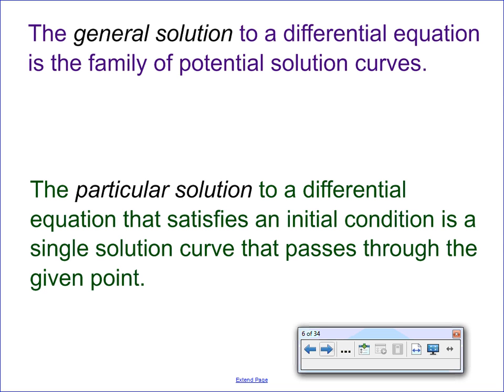The particular solution would be a single solution curve that satisfies some initial condition or given condition. Oftentimes that's called an initial value problem, but that all means the same thing. So a given condition, an initial value problem, those all mean the same thing. It means you know one point on the curve, so you're going to find the particular solution curve that satisfies the given conditions. That is, the differential equation and contains the point of concern.